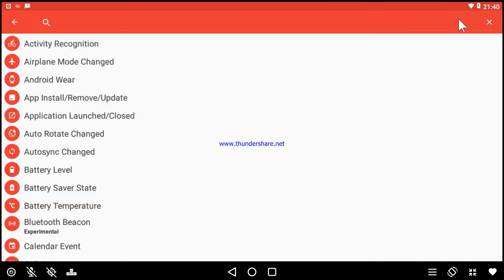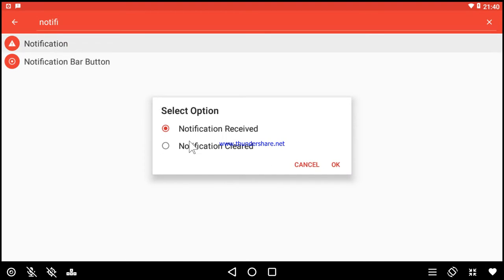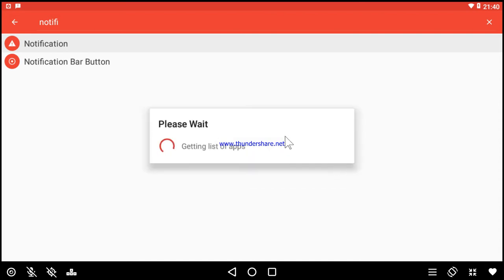You don't have to search, you can scroll through the list. Notification, and then I'm going to click notification received, which is on by default. Okay, select applications, because if you put all applications it'll never end and it won't just be Toast messages that intercept.